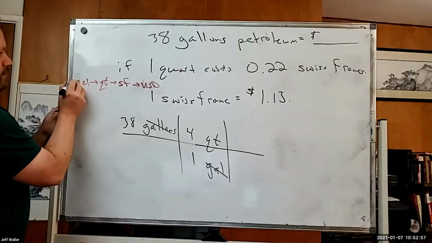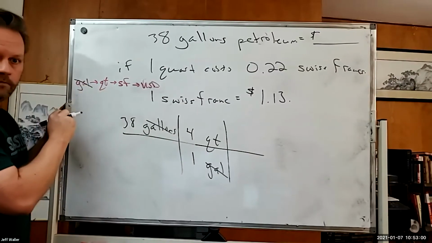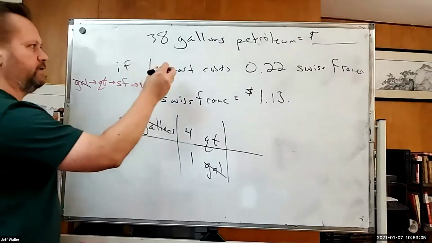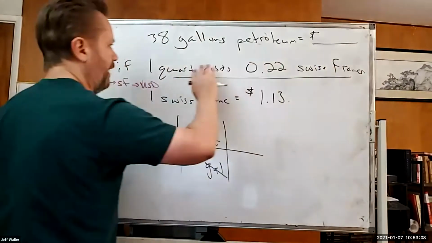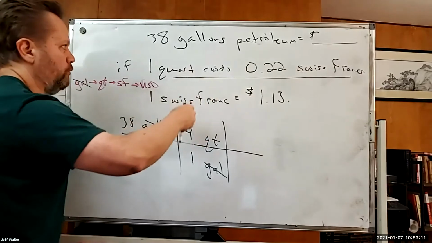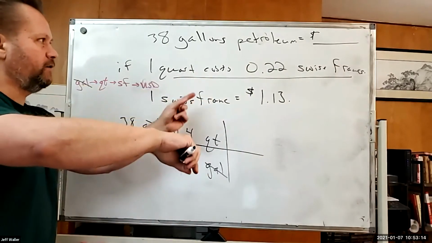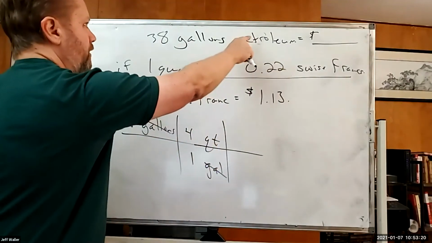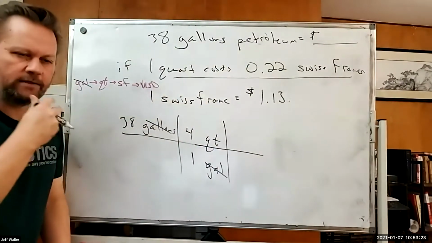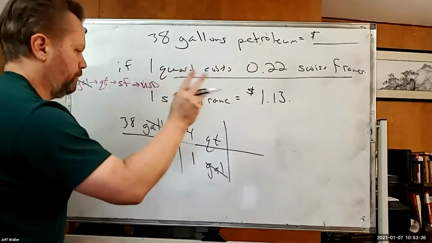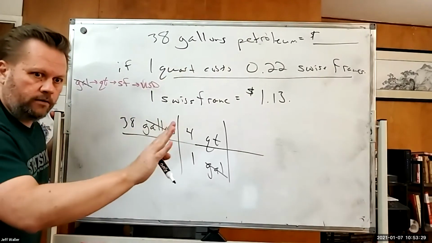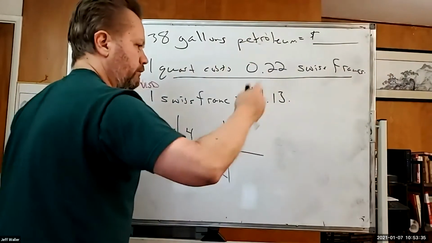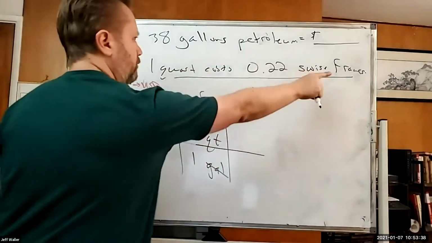So I've done this, right? Now I go from quarts to Swiss francs. Now, is this conversion true, period? Like if you fill up 7 quart jugs, do you suddenly have 7 times this many Swiss francs? Is it magic? No, this only works for this petroleum. I think that's why I did petroleum, because I looked up how much it cost. You guys kind of with me? So this is only true for this problem. This isn't true for everything. Like 3 feet in a yard is true everywhere. This is not true everywhere.